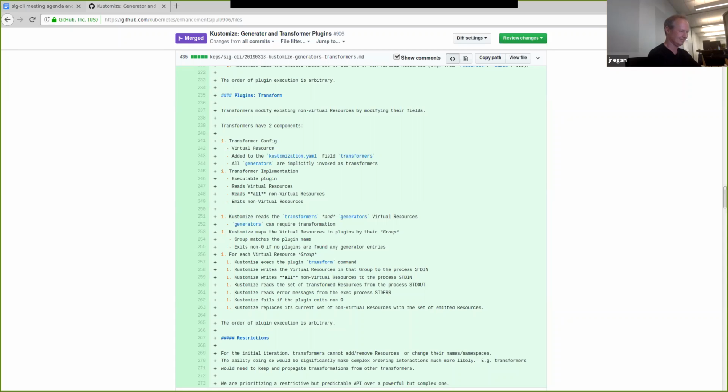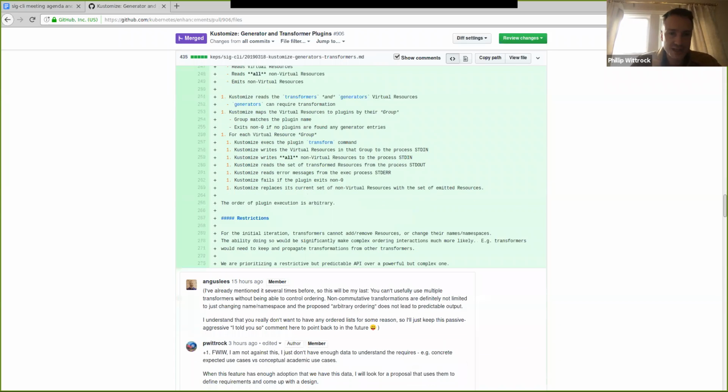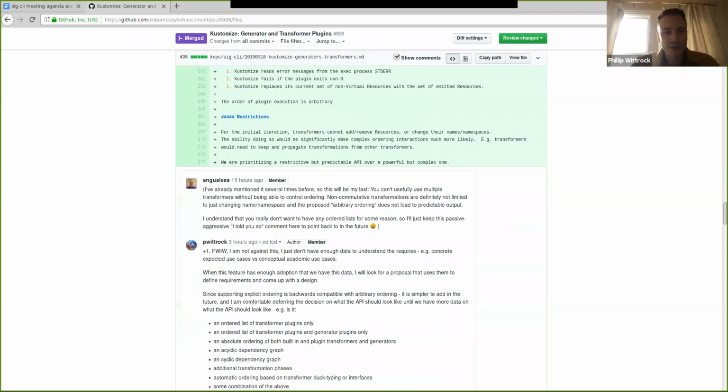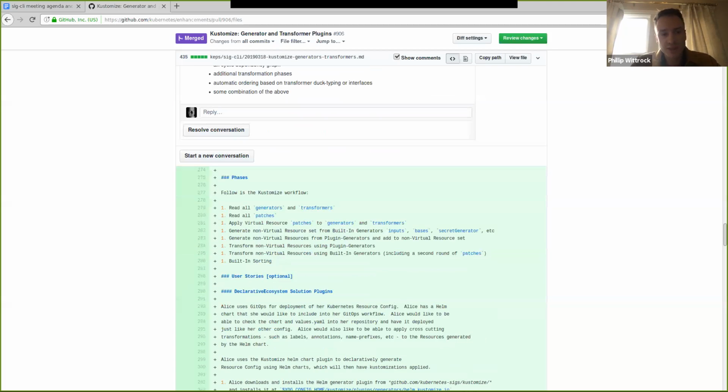So I'd like to hear actual real customers and real users and real folks trying to build platforms attempt to build on the restrictions that are in place. And we can find out how big of a deal those are, because lifting them would make it much more difficult to know exactly what's going to be produced just by looking at the file. And would make it much easier to introduce conflicts between different plugins. When you install Jenkins plugins, for instance, you get the version of one that doesn't work with the version of another, and you just did a simple upgrade of one plugin and your system's hosed, and that is a potential here. And the fewer restrictions we have on what these things can do, the easier it is for users to do that.